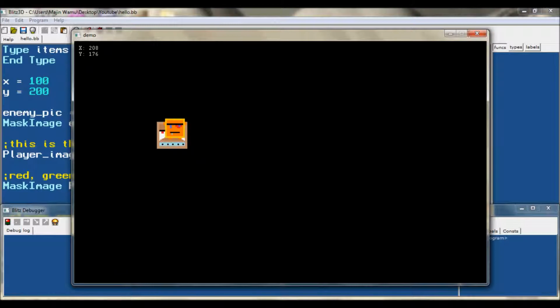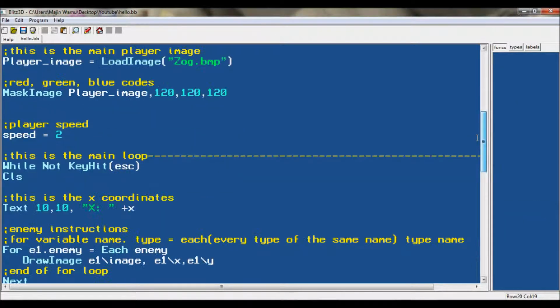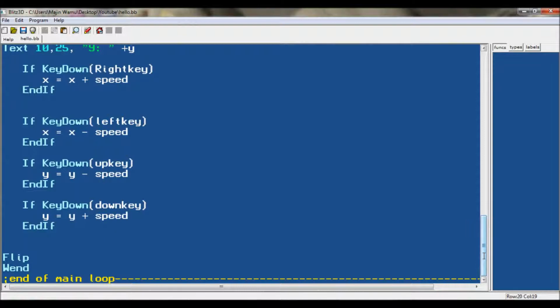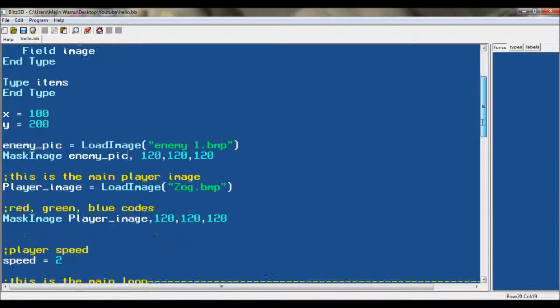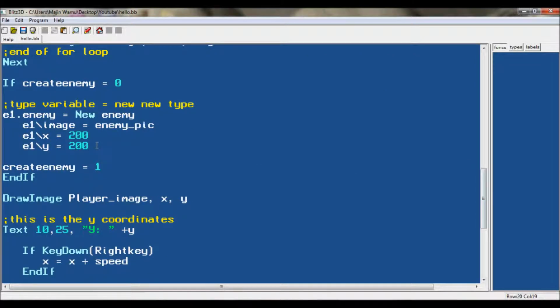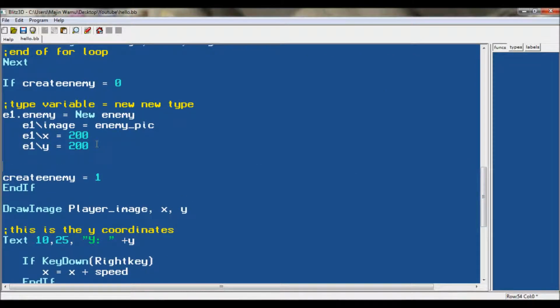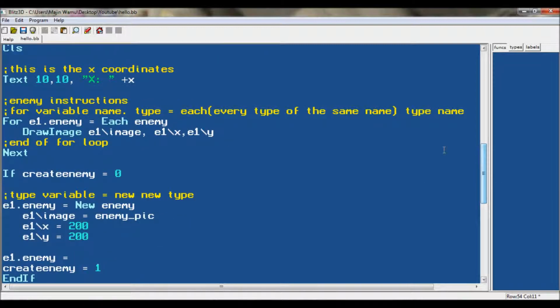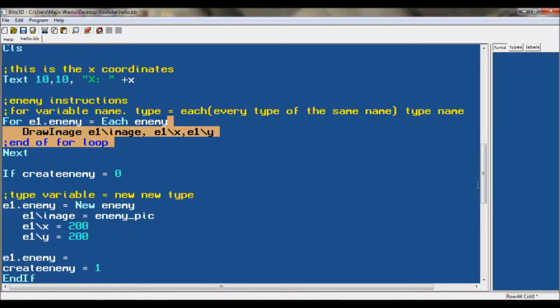Alright, cool. Now that basically does nothing but just draw a picture in a very complicated way when we could have just simply drawn another picture. Now, like I said, you can create several of these holding the same variable names. That way you don't have to keep on rewriting everything. And not only that, thanks to the instructions up here, it draws it for us. All we gotta do is really just plot it.